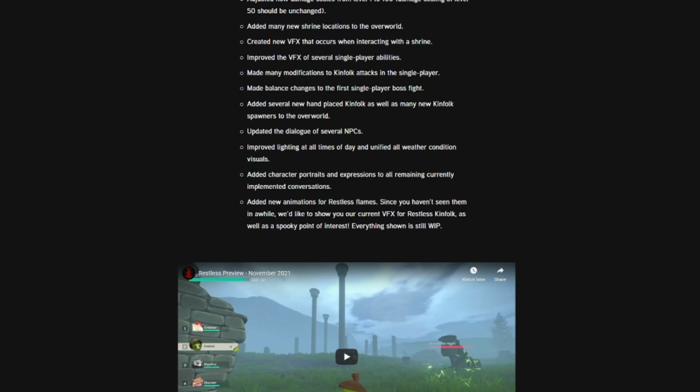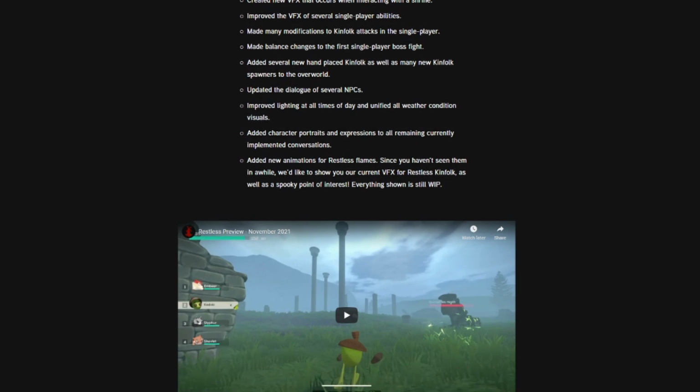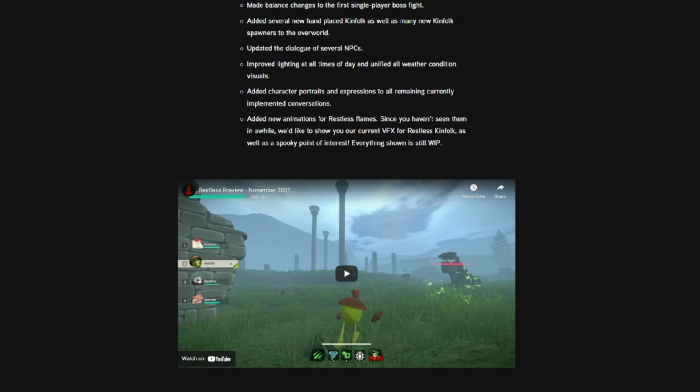added several new hand-placed kinfolk, as well as many new kinfolk spawners all over the world, updated the dialogue of several NPCs, improved lighting of all times of day and unified all weather condition visuals, added character portraits and expressions to all remaining currently implemented conversations, added new animations for Restless Flames.